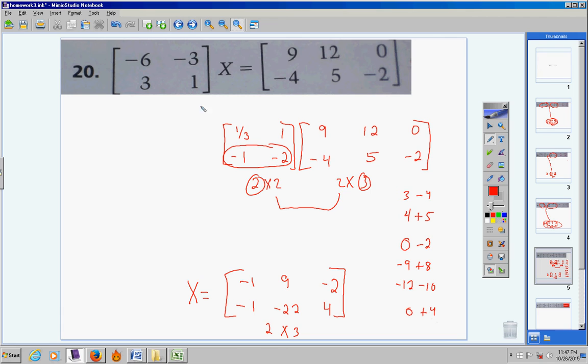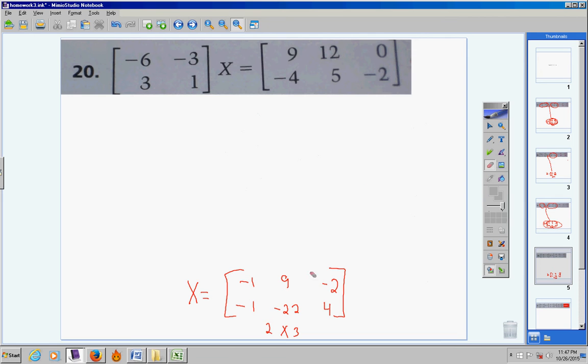Now the answer is not here in the screen. Let me look in the book. They're getting -1, 9, -2, -1, -24. Good. Exactly right. So, actually we're getting pretty fortunate so far. So the answer is this matrix right here. And remember, on a test or a quiz, you can take this matrix, substitute it in for X, multiply these two matrices together, and you should get this out right here. Now the next two, we've never done anything like these before, so please watch carefully.